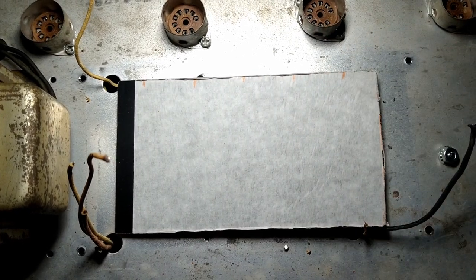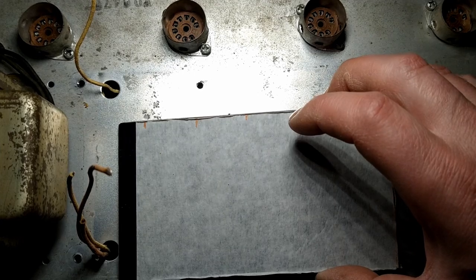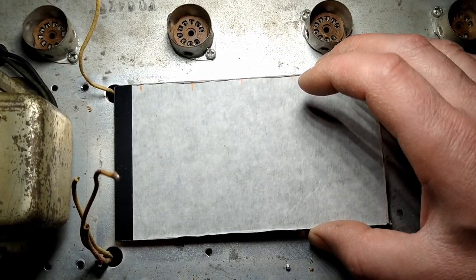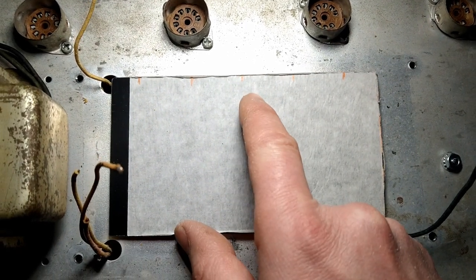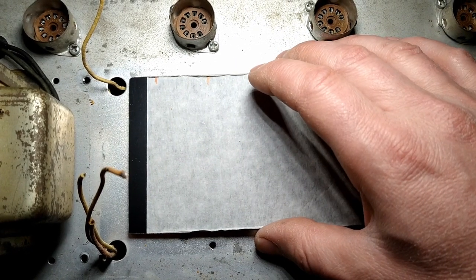So we'll have to take that into account. And again, I don't think, yeah, even the mounting holes probably aren't going to line up. So we'll have to make some modifications, but I think they'll all be worth it.